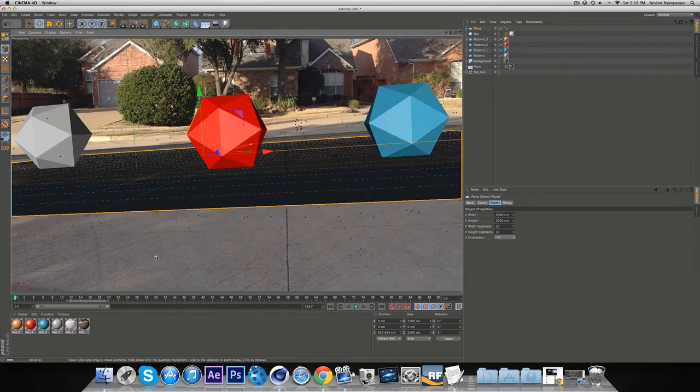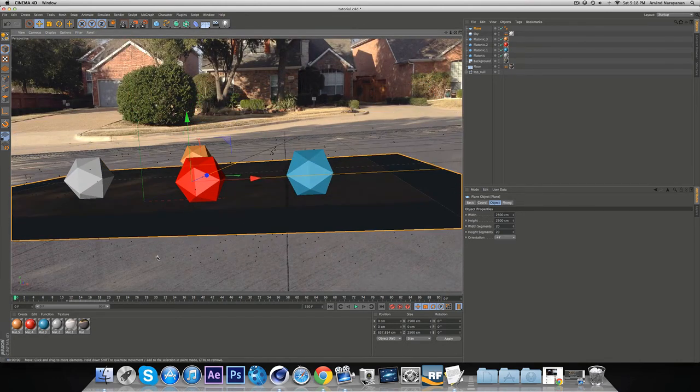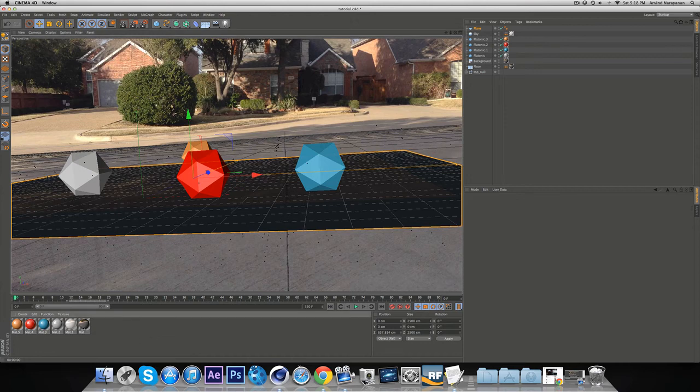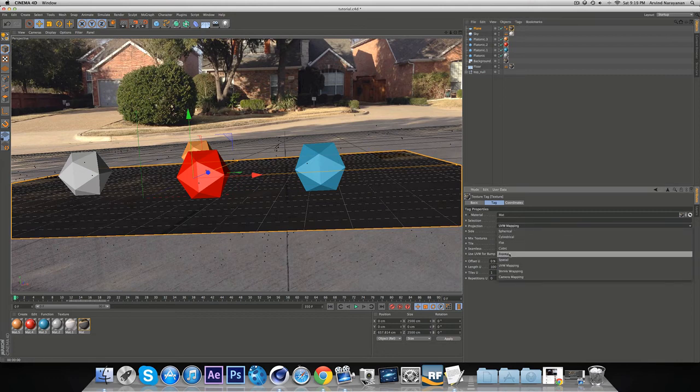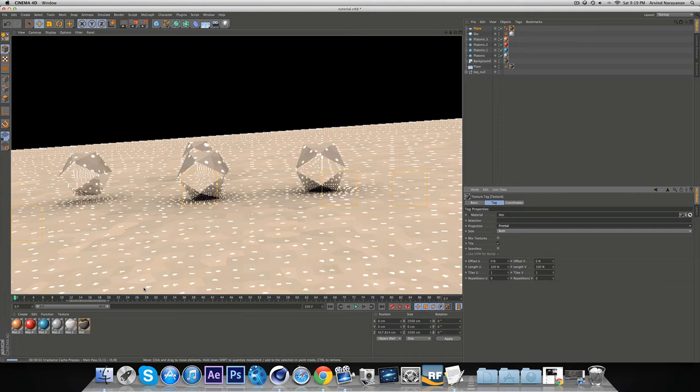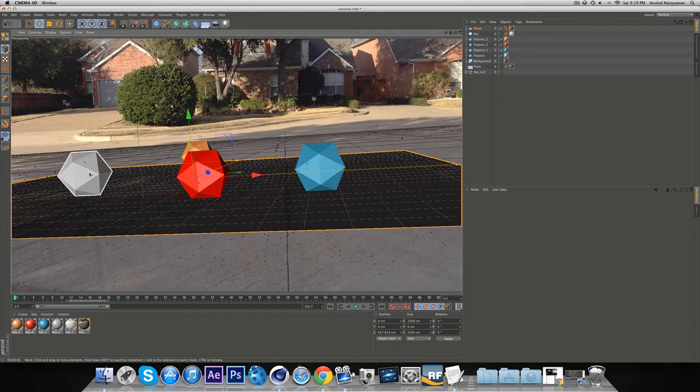And I forgot to put the texture on the plane. And on the plane, put the projection to frontal. And let's see. First, let me fix this.